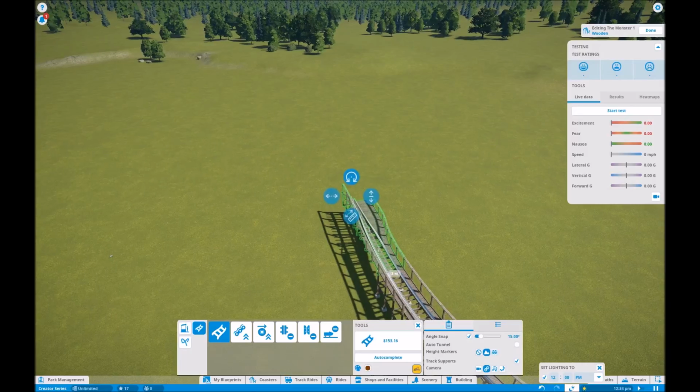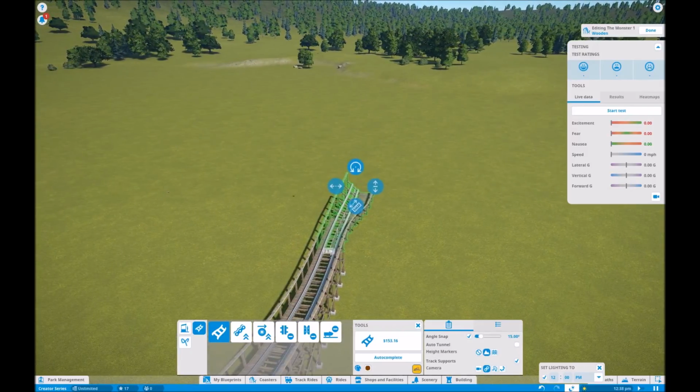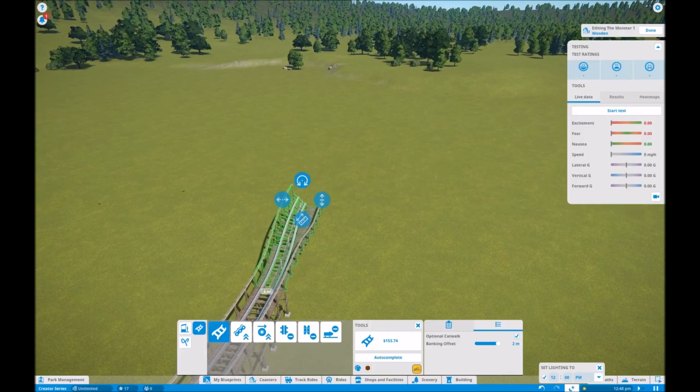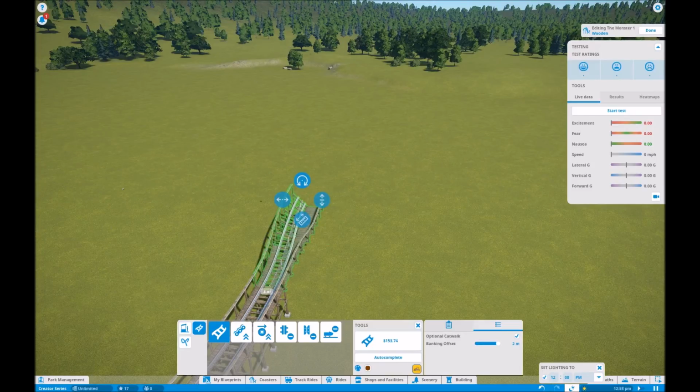A lot of coasters that are wooden, you kind of see them do hard banks and things like that, because they're meant to be a little bit rickety. They're not meant to be perfectly smooth, kind of like a steel coaster. So yeah, we're going to do a banking offset of 2. Now you see how it pushes it a little bit left before it's going to start banking right. That's what we want. If you do negative, it does it the other way, and that's the opposite of what we want. So we want it to do like this.